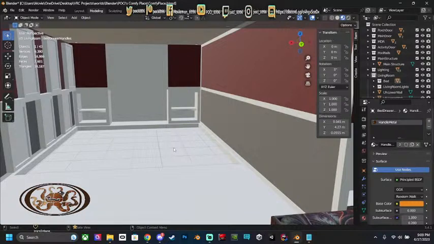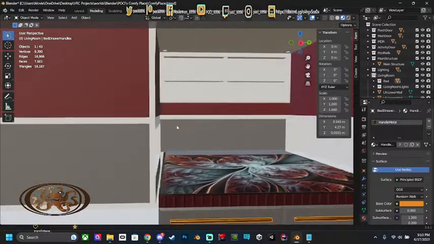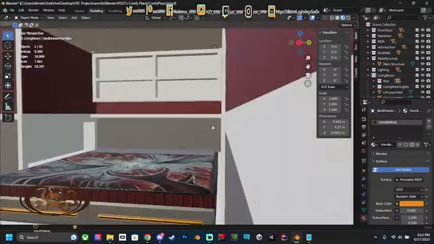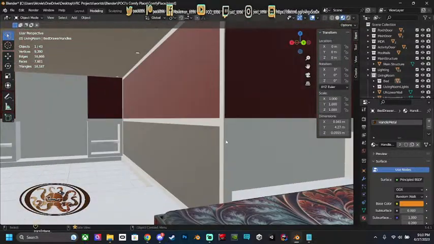I got 1, 2, 3, 4, 5, 6, 7, 8, 9. That's getting pretty close. That's without having a whole bunch of extra stuff. Like I said, all the stuff that's the same material is going to be the same object. Maybe, possibly.